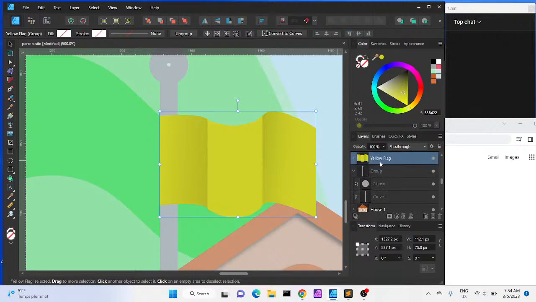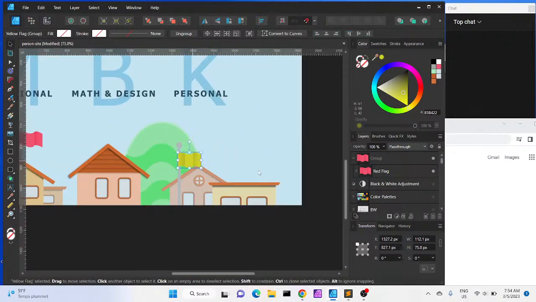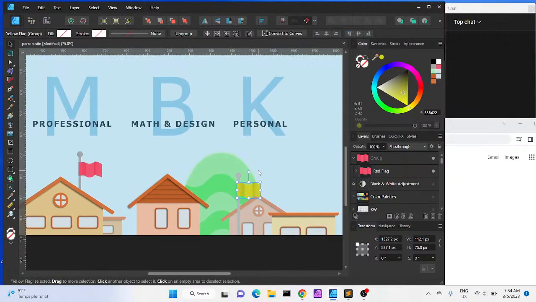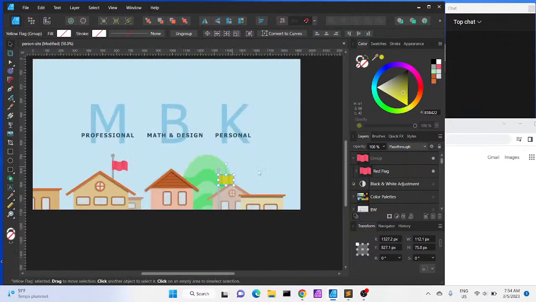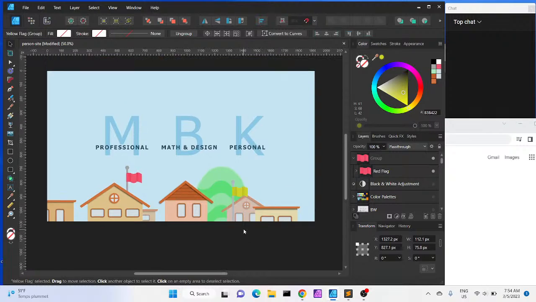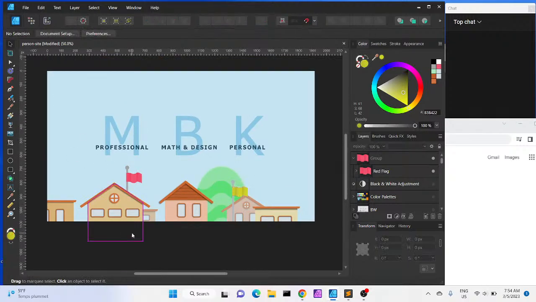Maybe right above it. The yellow flag would be just a little bit smaller.